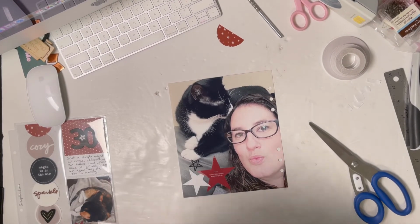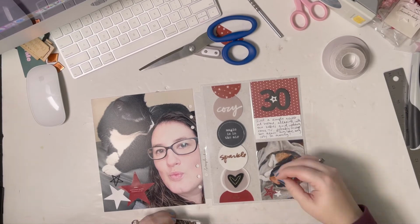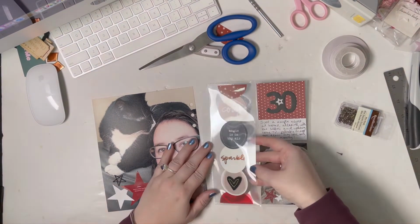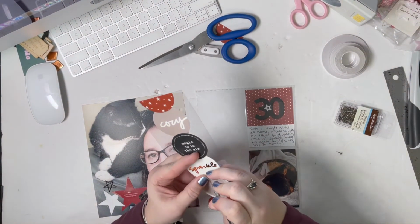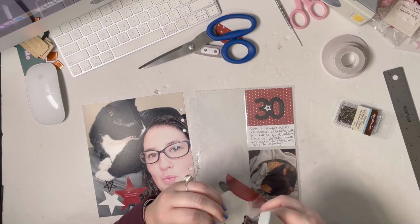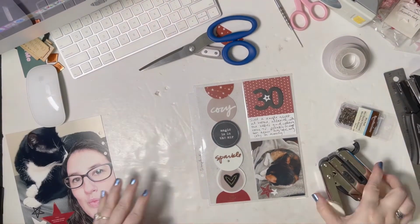Really happy that I was able to use most of these embellishments that I had planned to use throughout the album, and just about ready to be finished. And I think, yeah, that's where I decided to add that last brad. And I will be slowing down to show you the rest here in just a moment.